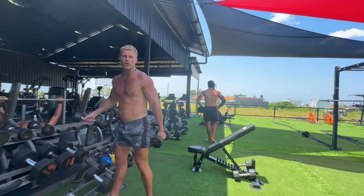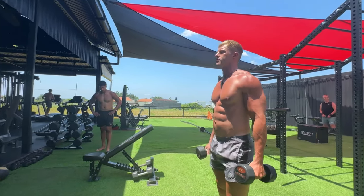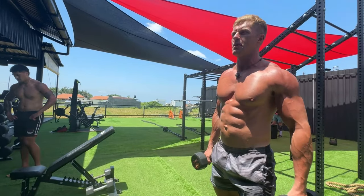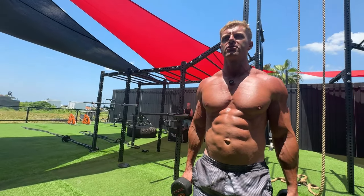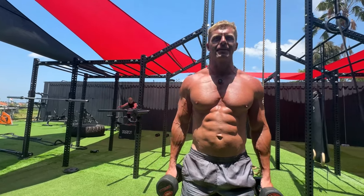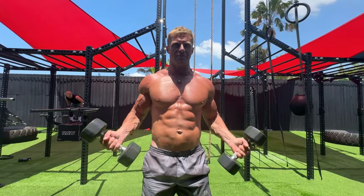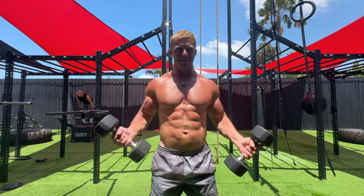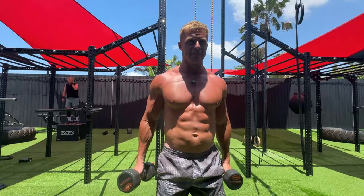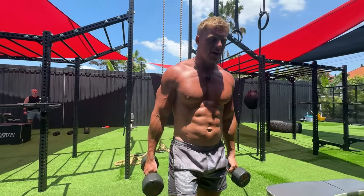So right now I'm just working up the weights. I'm warming up. The same weight as yesterday, but lighter. But I think I'm leaner. Look, a little bit leaner. With such a big calorie deficit of 1,000 calories, I mean, I should be seeing noticeable changes every single day right now. As I get leaner though, it gets harder.